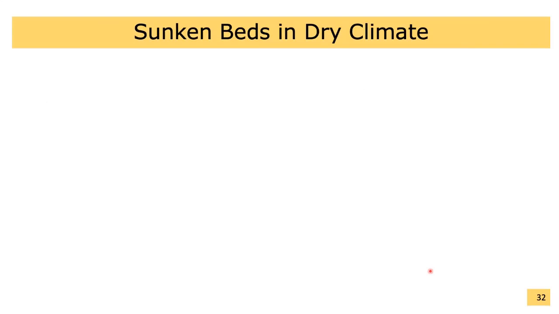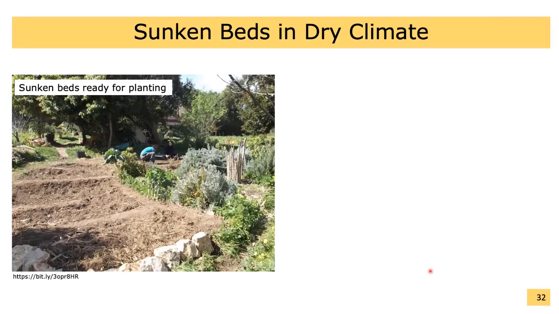Sunken beds in dry climate. Sunken beds have been traditionally used by Zuni natives, where rectangular beds bordered with clay berms were used for growing crops such as melons, herbs, chilies, and onions. In Egypt, sunken basin beds have been used for thousands of years along the Nile River to capture the annual floodwaters for growing various crops and vegetables.